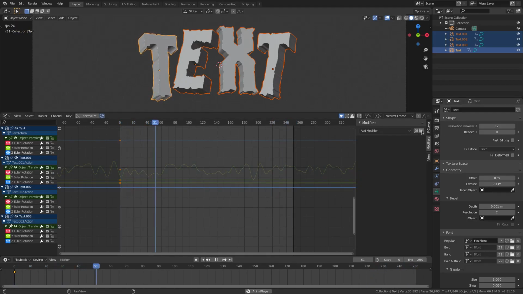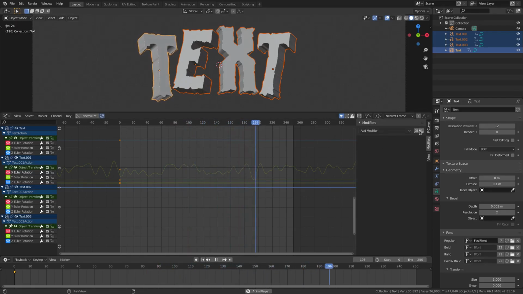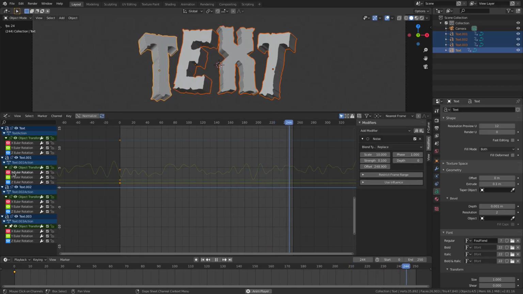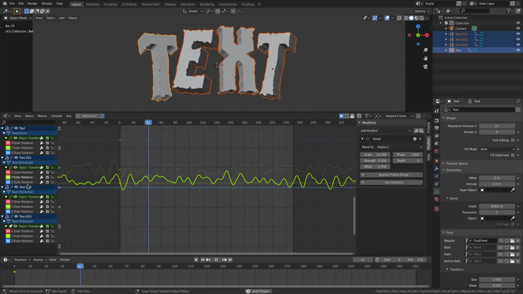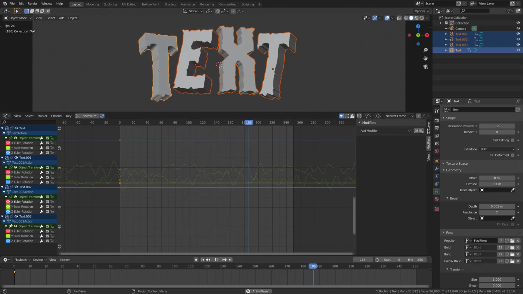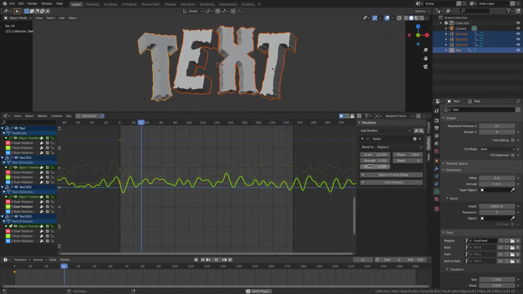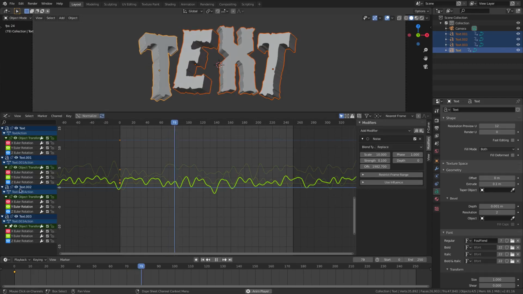And then Z, the same thing. Paste, and then maybe I'll go down this time. So like that. And then we'll do all the same thing with the rest of the letters. So just paste, change the offset to a random value. Paste, we can leave that one on zero. Paste. Random value, and now you can see we have this going for both of those letters now, and we'll just do the same thing with all of the rest of these as well. So maybe I'll go for a really high offset for this one, 2000 almost.